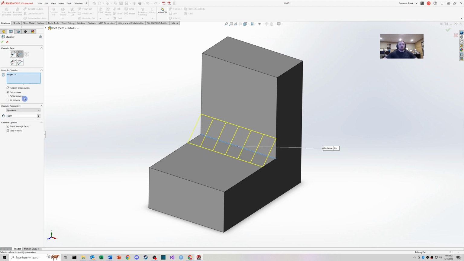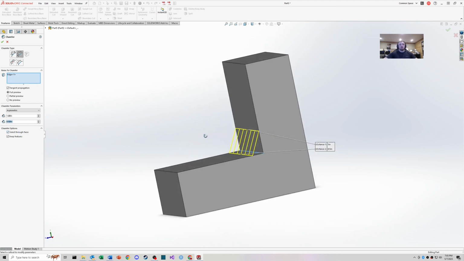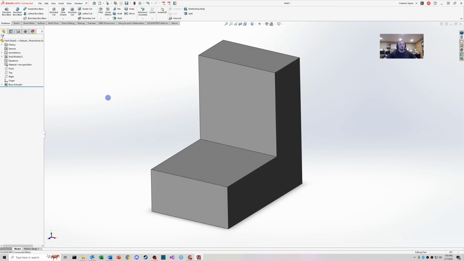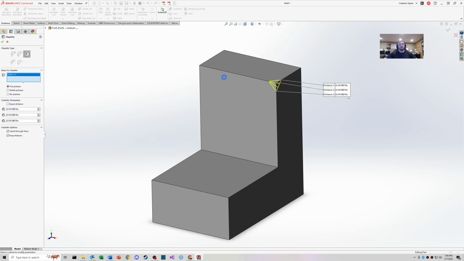If I use a distance chamfer, by default it's symmetric, but if I want an asymmetric chamfer and define it using 2 dimensions, I can do that just like this. That will create a chamfer like that. I close this and then reopen a chamfer. I can also select a corner to chamfer like that. I would think this should allow you to select multiple edges or multiple vertices, but it doesn't look like you're able to. It only allows you to do one at a time, which is kind of inconvenient. Of course, you can make this equal distance or define those 3 dimensions of that corner chamfer as well.